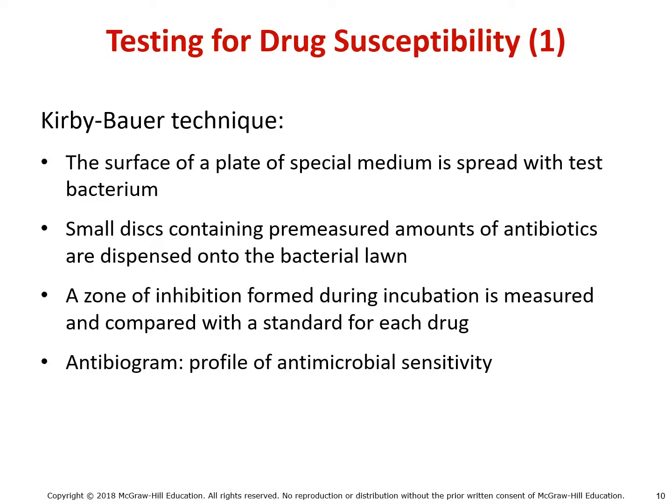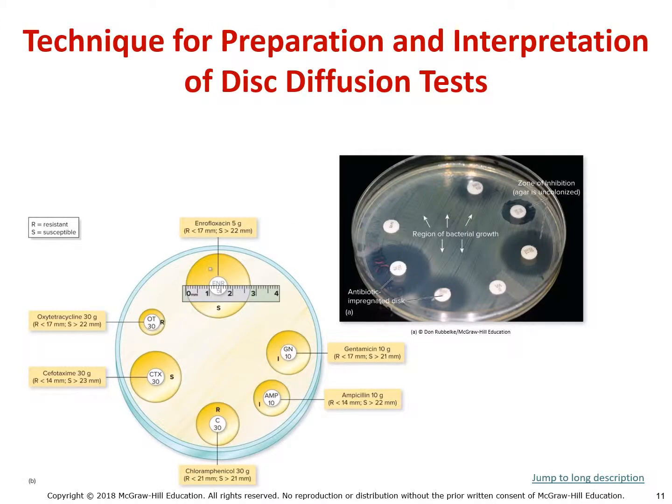So how we do this is we need a special media type called Mueller-Hinton, or MH. And Mueller-Hinton is unique in that it's very porous, because what we're going to do is stick tiny antibiotic-soaked discs on the surface of that plate after we spread bacteria across it. And the idea is the antibiotics will soak into the plate and spread out, creating a zone of inhibition where we prevented bacterial growth. That zone can then be measured and compared to the standard to understand which drug is working best. And so we can see exactly this.